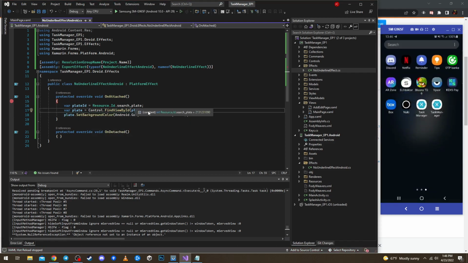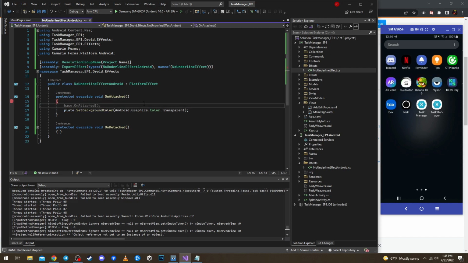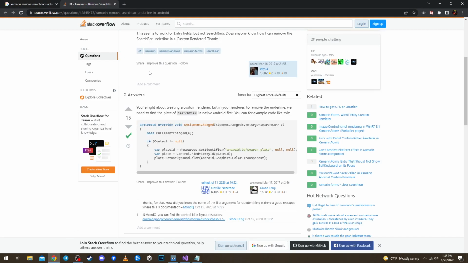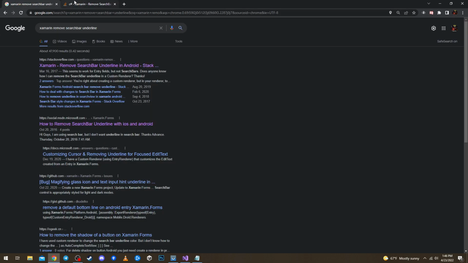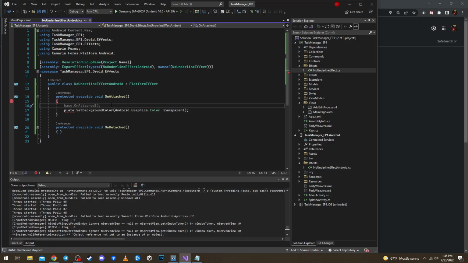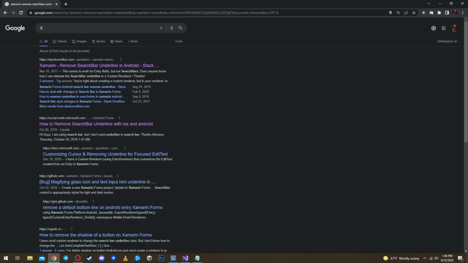So how do we do this? How do we fix this problem? Again, by Googling, but this time I will show you. You can Google in Android if you are not able to find anything Xamarin related. So we know that this native control is called search view.